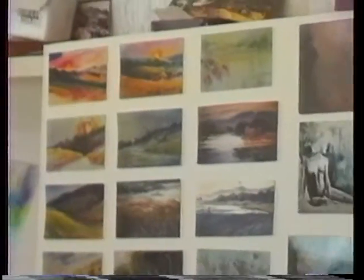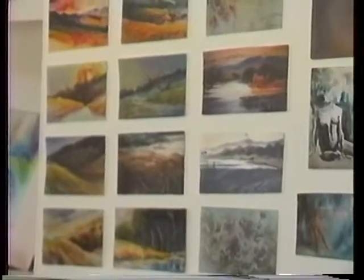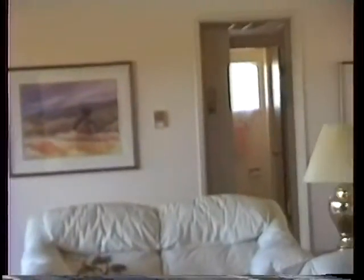I should call Who Wants a Very Large Painting in that vein. And those are some photographs of some of my paintings, the more recent ones, which I had just taken to a gallery that wants to have my work. And now we'll go into the bedrooms area, which I'm not sure is presentable either, but we'll find out when we get there.